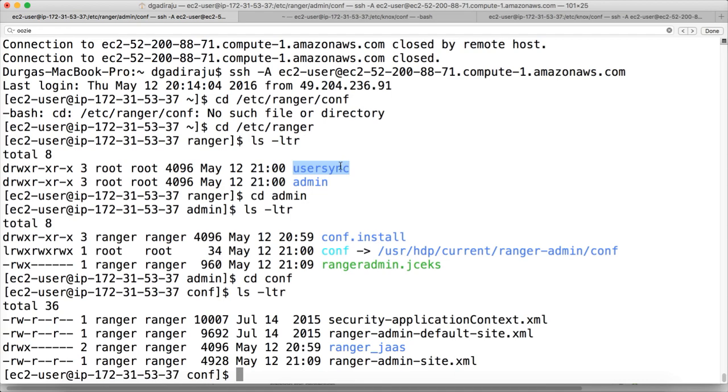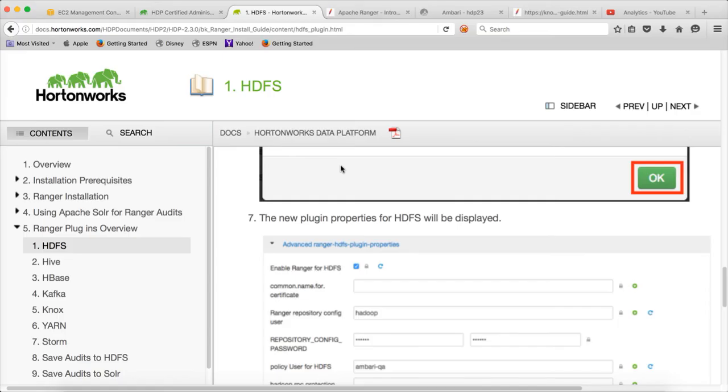So in case there are any issues, you can go to /var/log, go to the respective directory, open up the log files or out files, and it will provide you the details of where the issues are happening. And we have seen earlier that our Ranger was not starting because of insufficient memory. Yes, and I troubleshot it by going through the /var/log directory.